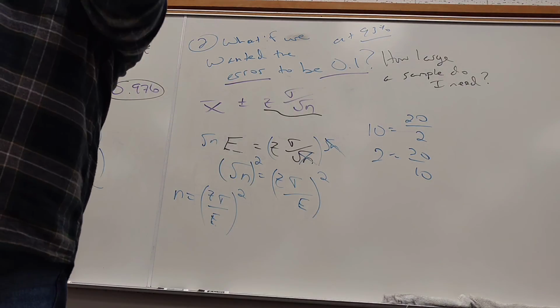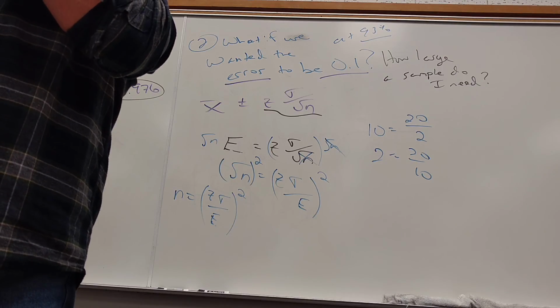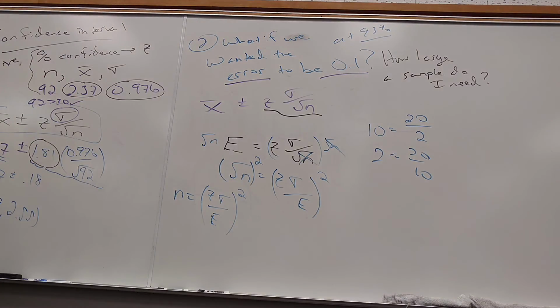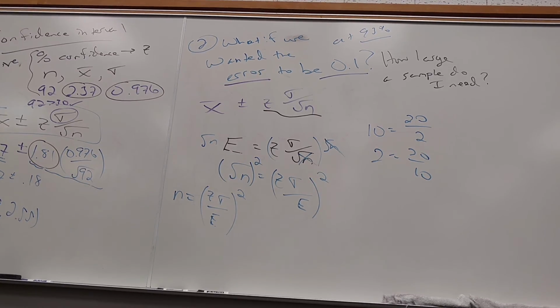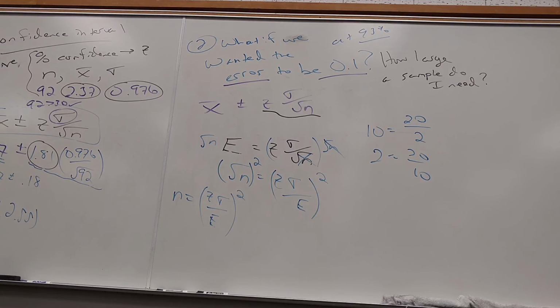Yes, ma'am. You said if we put 0.18 in there, it should equal 92, right? If you put 0.18, I don't get 92. Let's try that. It would be 1.81 times 0.976 divided by 0.18 squared. What do you get? 96.318. Rounded down to 0.18, so we should round it up. Yeah, the 0.18 remember was 0.184, whatever it was. Should we round that up to be more accurate? No, it's fine. You truly round that.